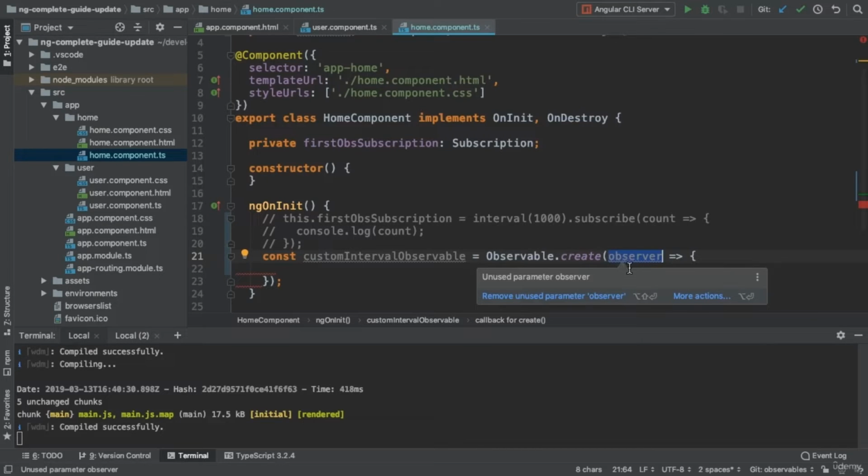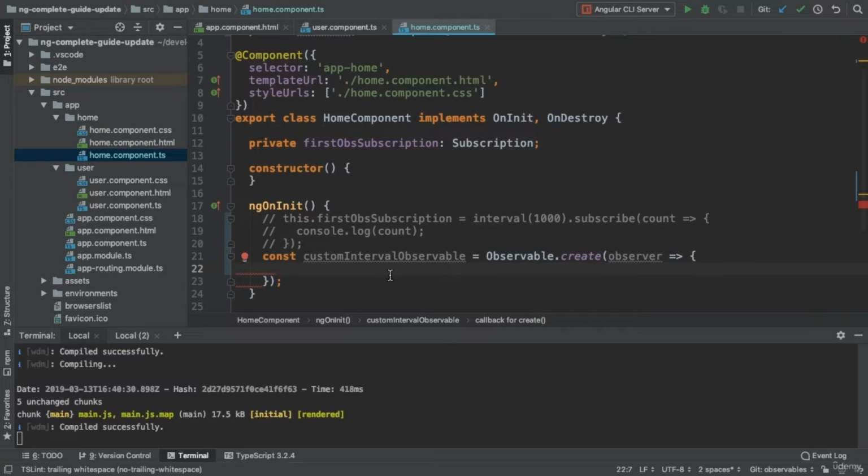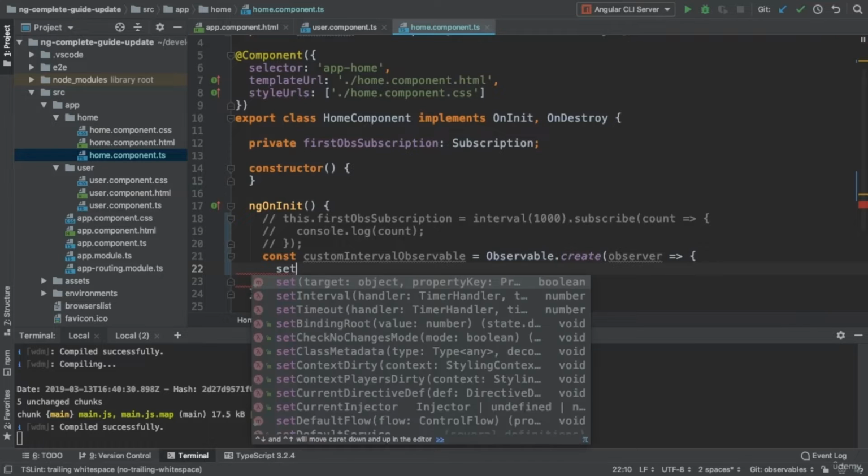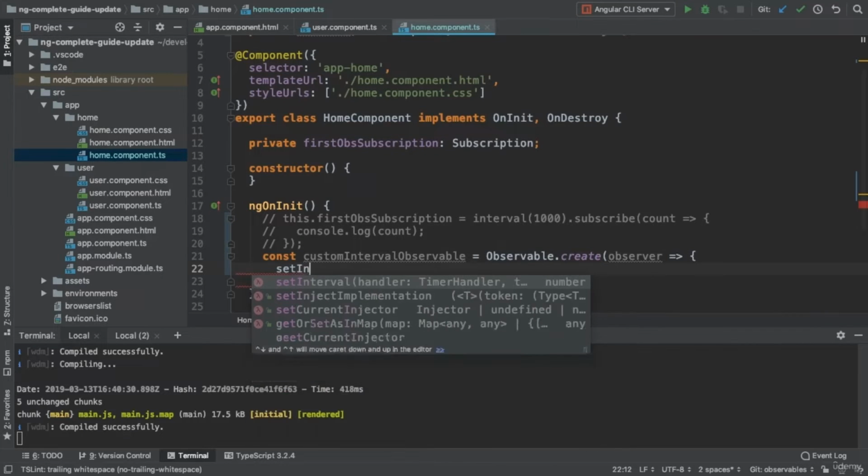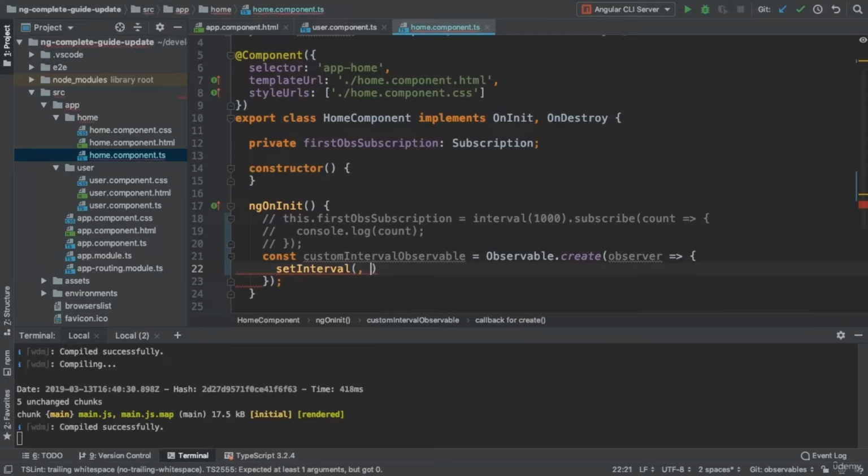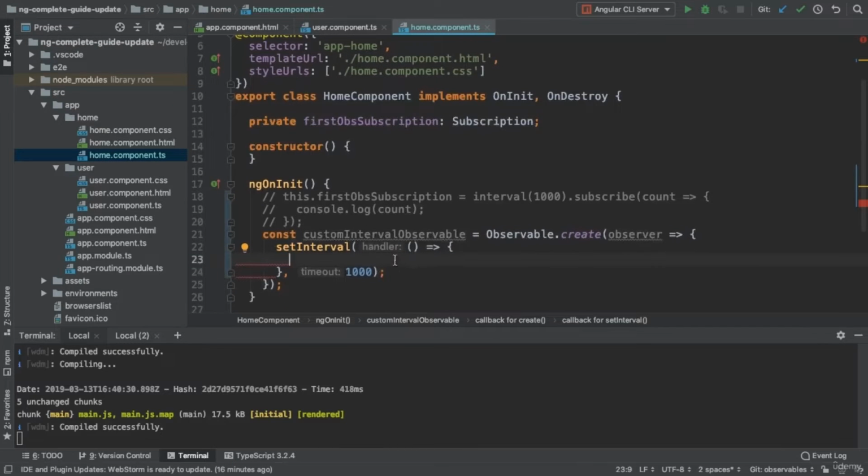Here, we get that listening part as an argument, and we need to tell it once we're done, once new data is there, and so on. So in this anonymous function, we can now use the regular setInterval method and set an interval of 1 second, let's say, as before. Now this again receives an anonymous function.